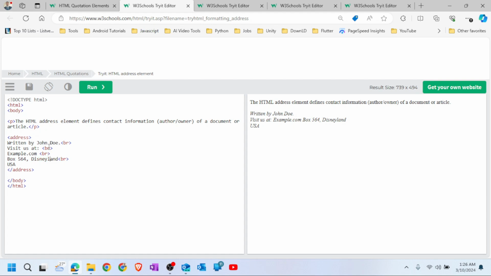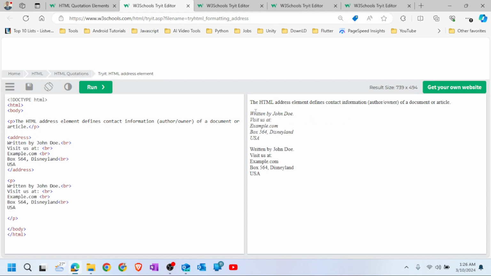So the alternate way of doing that is that I can create a paragraph tag, and I can have a backslash p here. So this becomes my paragraph. I can easily copy this content, paste it here and run it. Now you would see that this is italic and this is just normal. That's the whole key difference with it. And to resolve this, I can use the I tag or emphasis tag, and I can say backslash I, and now if I run it, it becomes italic. So almost no difference at all. It's the same thing, but it's there.